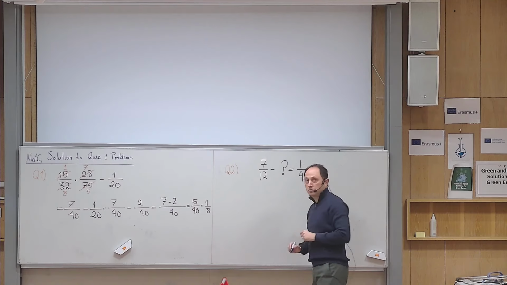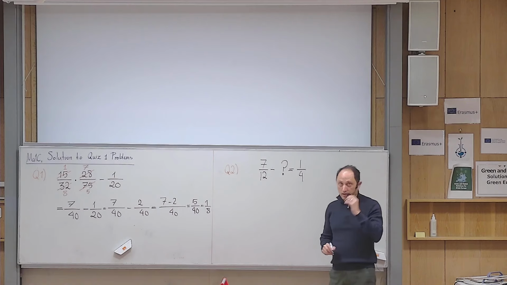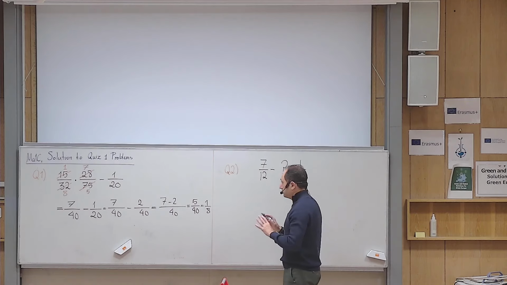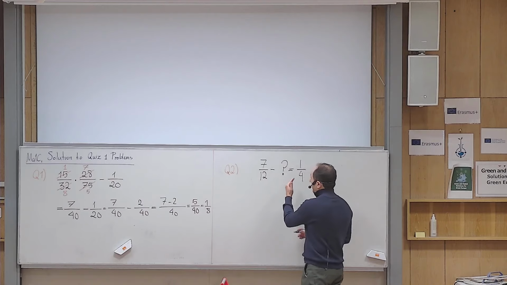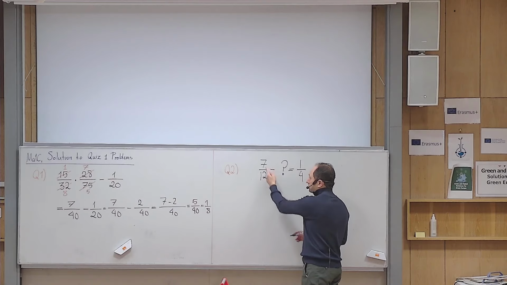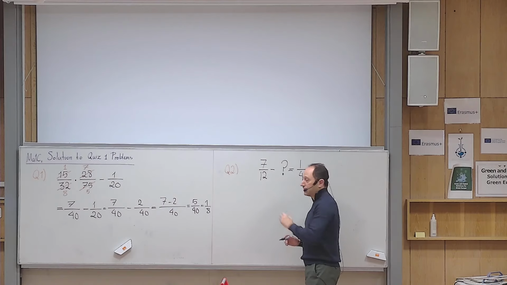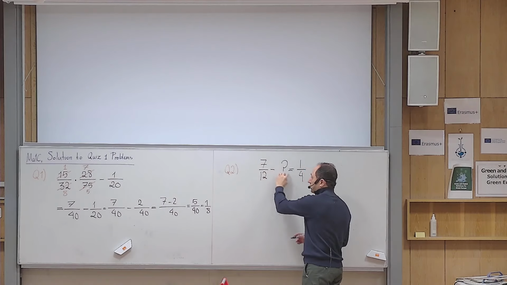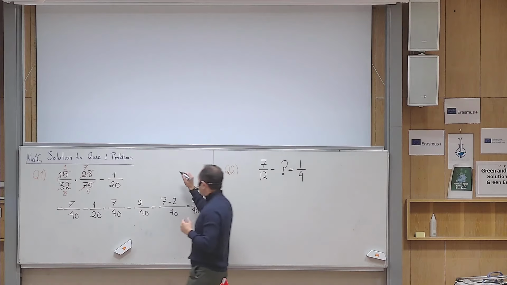This is the question mark that I want to answer. Okay, might be this is a little bit tricky. When I say I subtract that fraction from 7 over 12, I have to write 7 over 12 minus this. So let me just review it here.